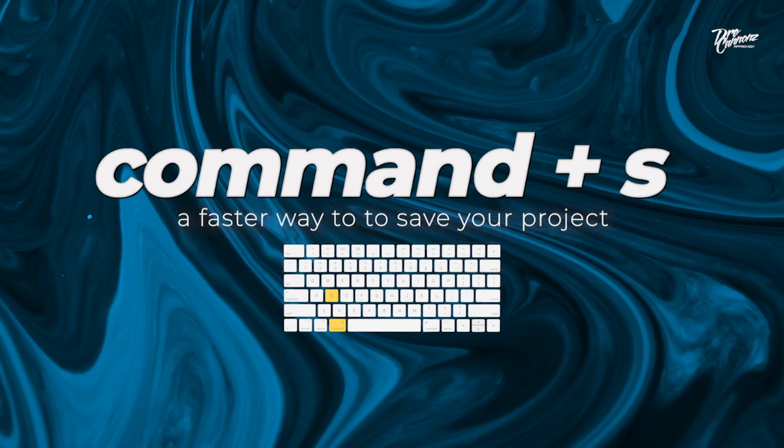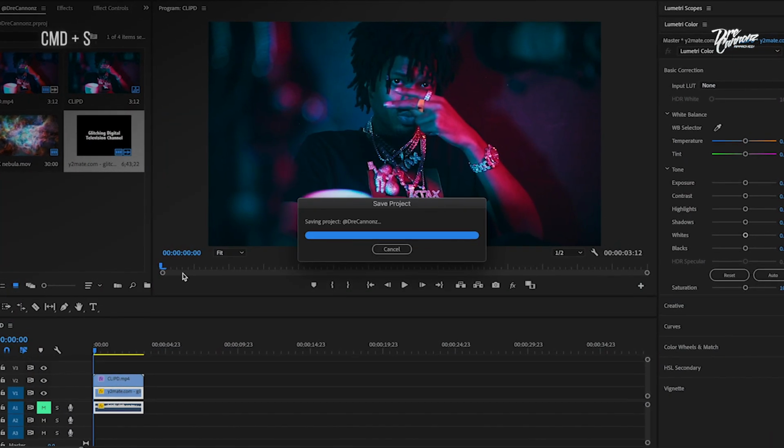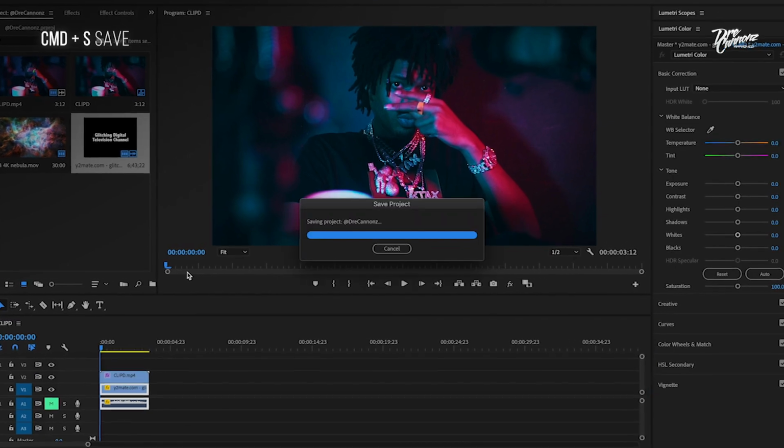Command+S, that's what it is, all right? So Command+S is the most important one, which is just a quick shortcut key to save the project. The autosave feature is a really nice feature that Adobe Premiere has as well. Every 15 minutes, it'll save, and that's a really beautiful feature. The downfall with that is, like I say, it's every 15 minutes. So what if you've done some massive change to your edit in that 15-minute span and it crashes? So you definitely want to get into the habit of pressing Command+S.